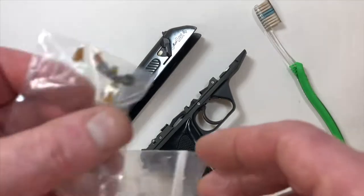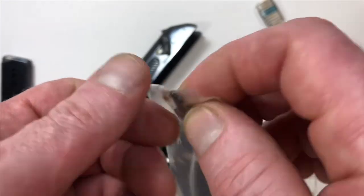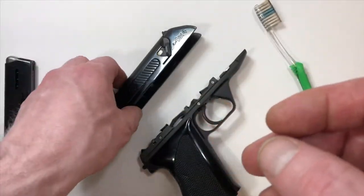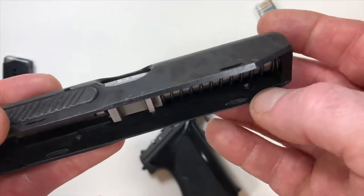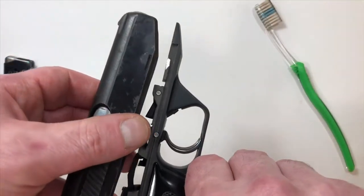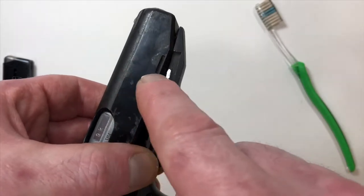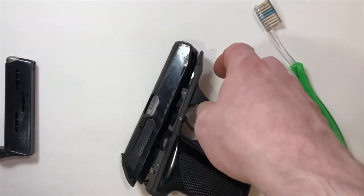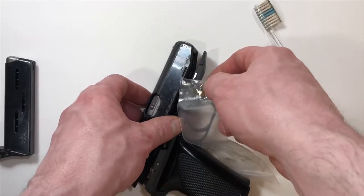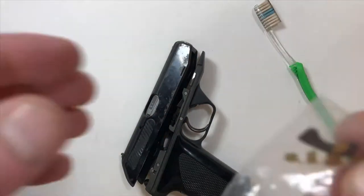But the reason why that happened was the shock buffer deteriorated, and the steel plate that holds the shock buffer in place fell into the recoil spring of the gun and got caught down here, where these rails exist and where they marry up with these rails. And of course, this is aluminum and this is steel, and this little steel plate here, when it got caught, it easily tore that aluminum rail.